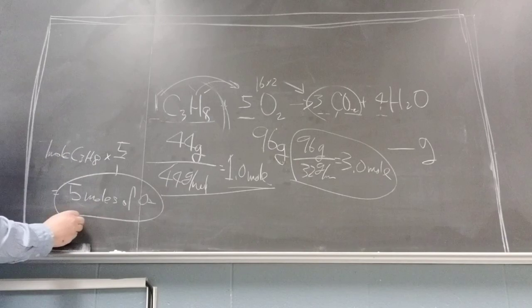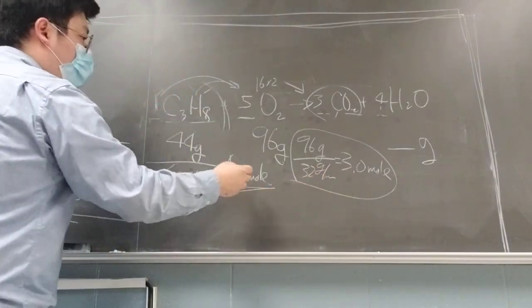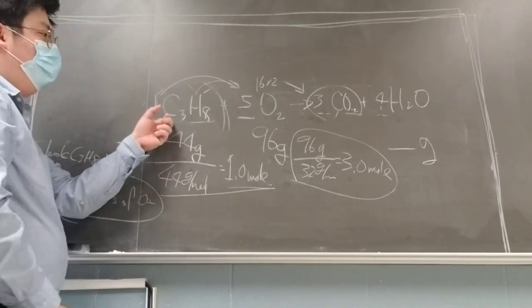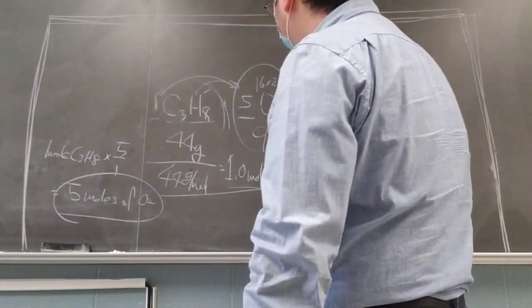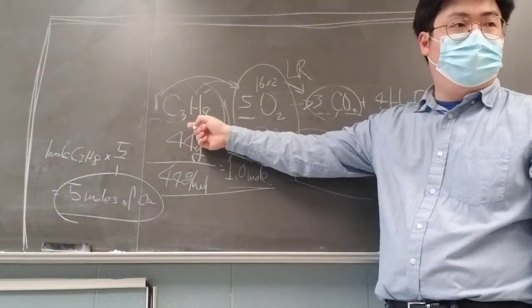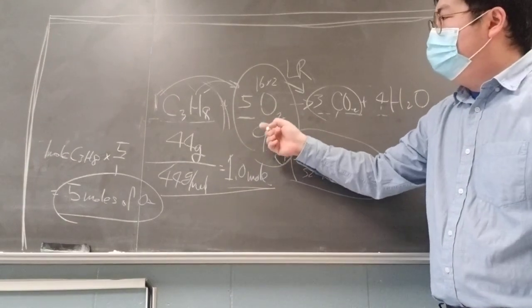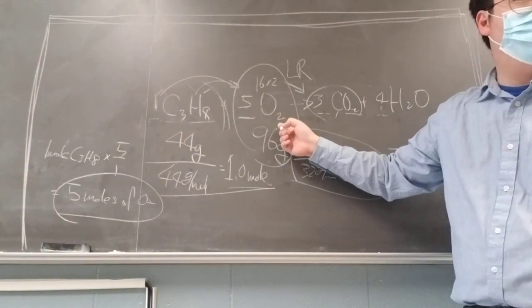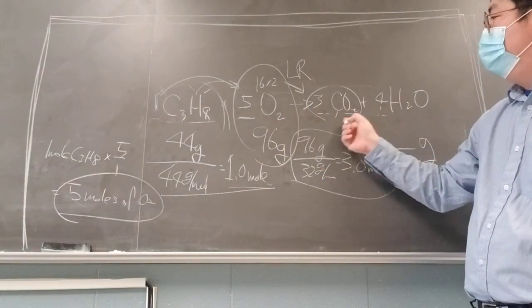Okay? This is required for 1 mole of propane, but you only have 3. So you have less than what you need for 1 mole of propane. Meaning, this is your limiting reagent now. Before it was the limiting reagent, but now we have this one as the limiting agent, because you have less than what you need for this one. So this would limit the amount of the products.